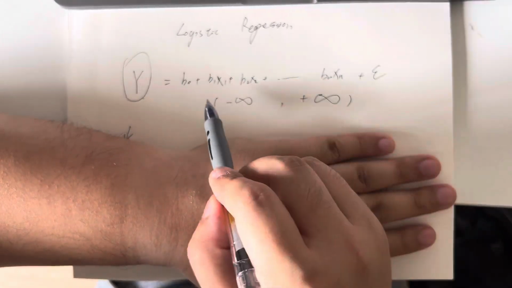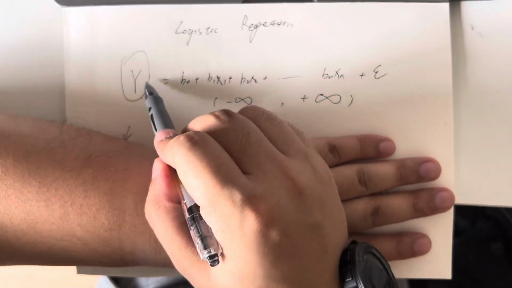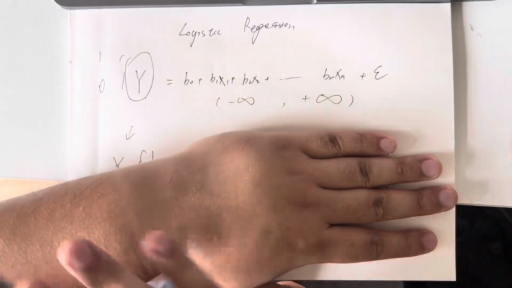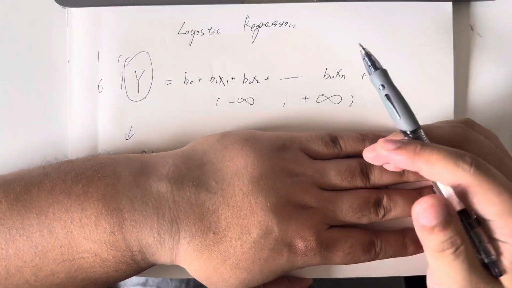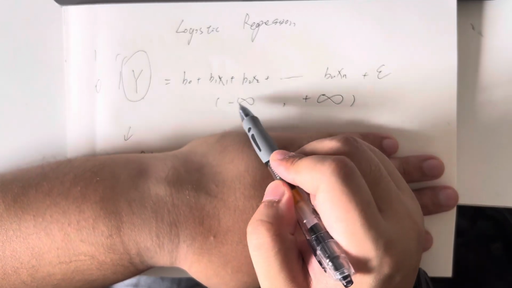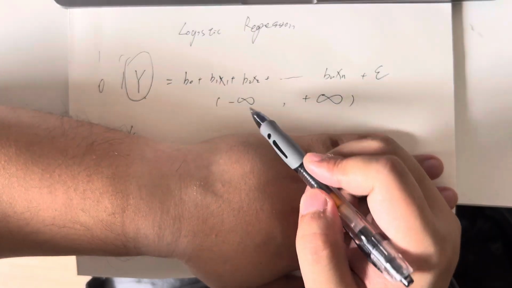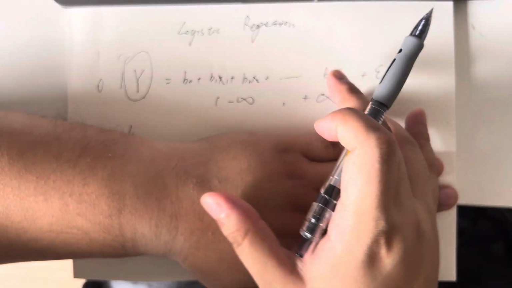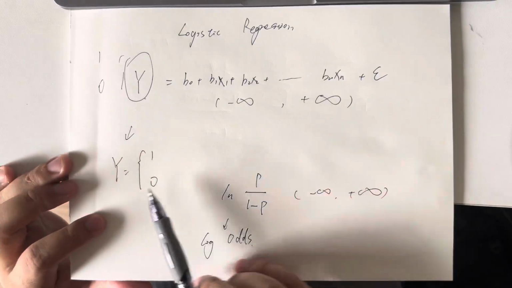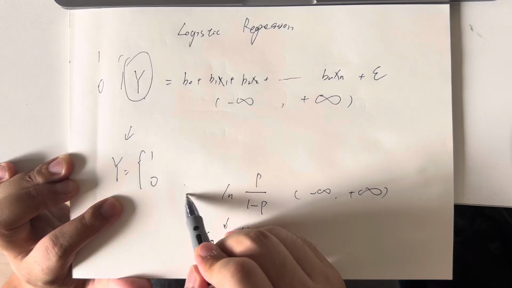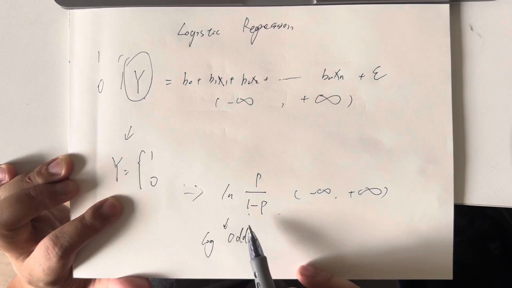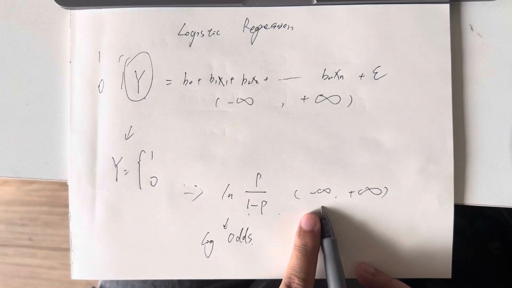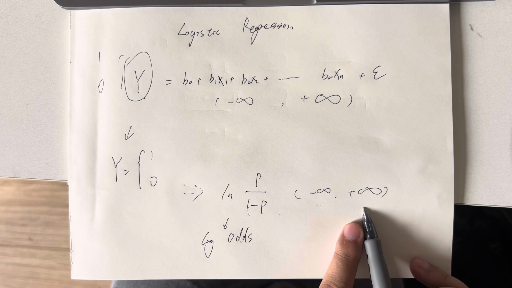But if you look at here, there is some problem because the left side should equal the right side. The left side equals 0 or 1, so it does not have that specific range. So how do we fix that? Really simple. If you look at the right side, x can be from minus infinity to positive infinity, so the range definitely is not going to work. So what we are going to do is change the y to this. This way, it can have the range of minus infinity to positive infinity.